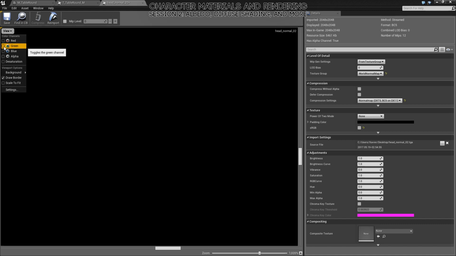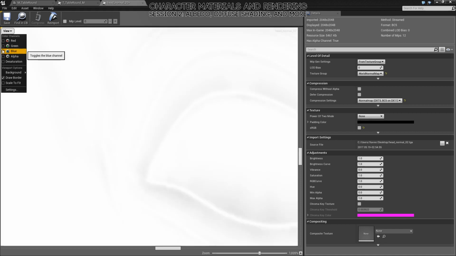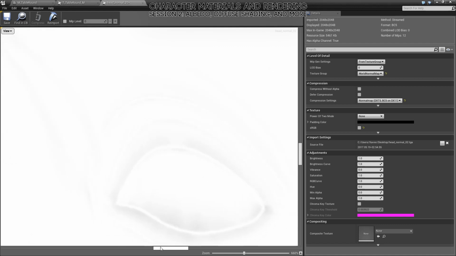So we're looking at the red channel right now. Let's look at the green channel. You can see that, once again, there's some sawtooth stuff going on with the compression, which really is a result of pixels being averaged out in certain ways according to a certain algorithm. If we look at the blue channel, we can't see it really well right now because it's very low contrast.